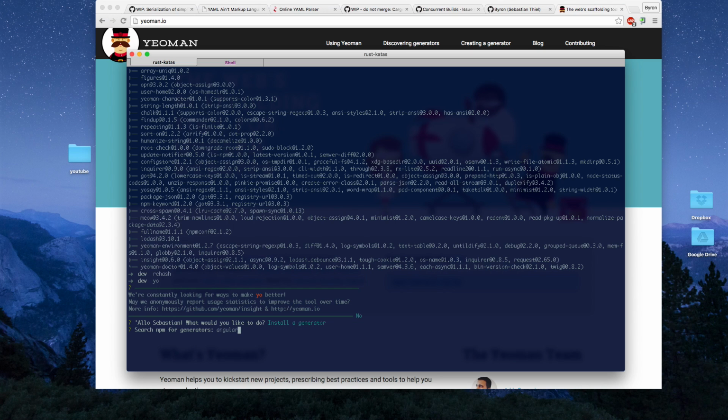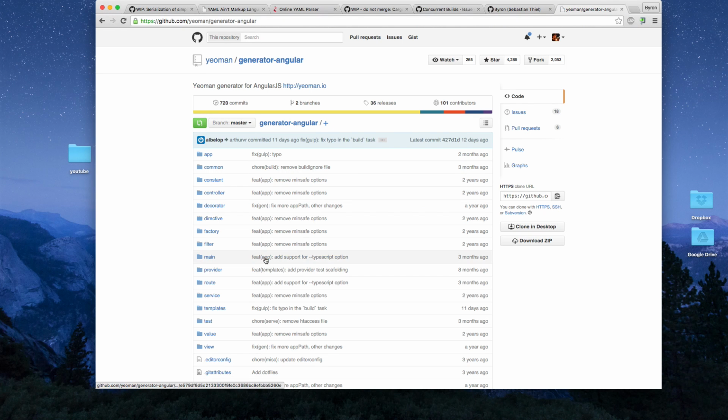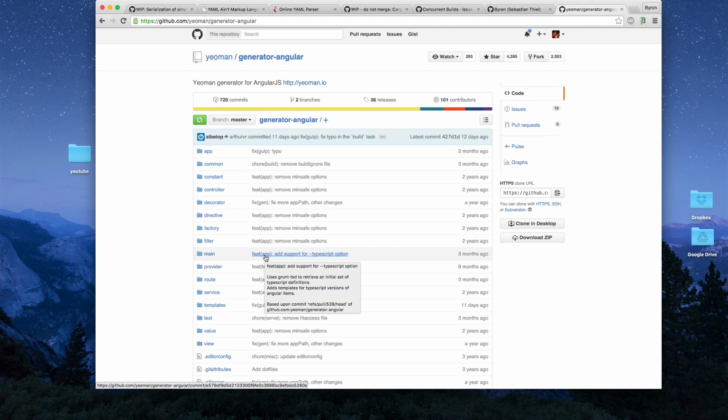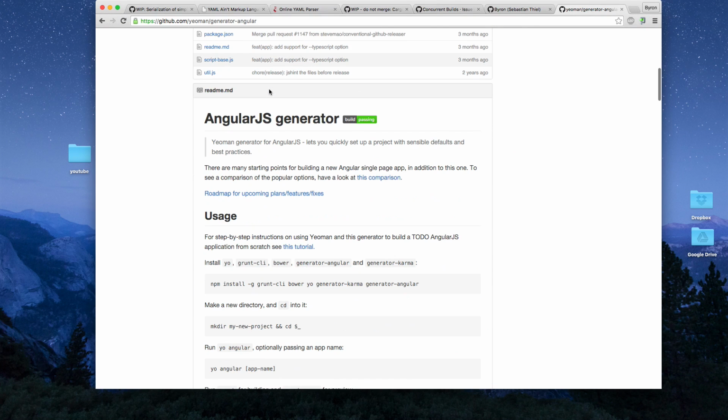Okay. I want Angular. And maybe... So apparently it's all plug-in based, huh? In the meanwhile, I can have a look at this. Generator is available for Angular, Backbone, React, Polymer. Yeah, so the reason I choose Angular is really just that I kind of know it a bit, or enough to get started quickly. Otherwise, I would totally be interested in React or Angular 2, which is alpha right now, and that's actually what I want to learn. Oh, look at that, so many stars. Nice. So how's it used?